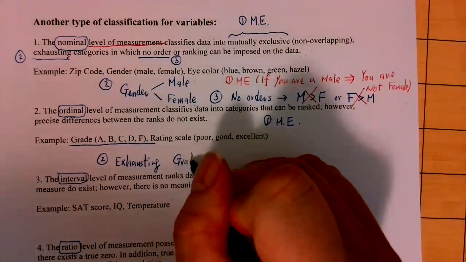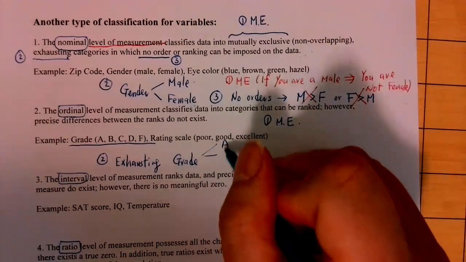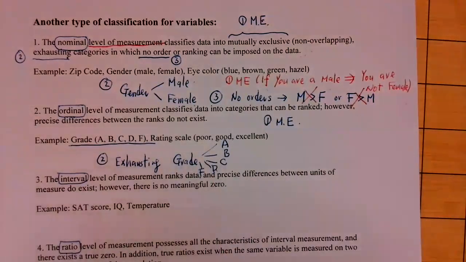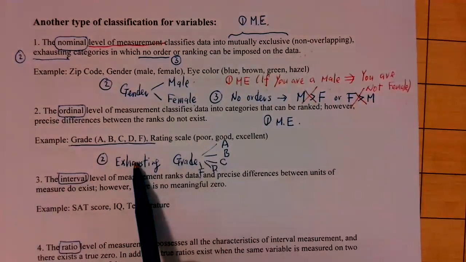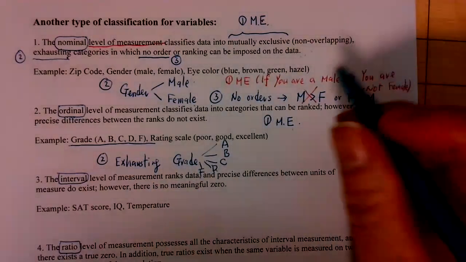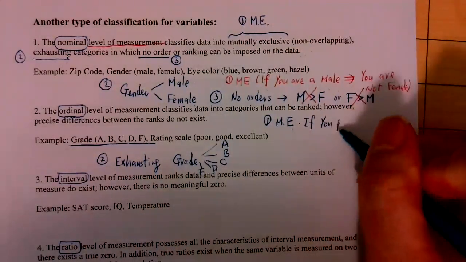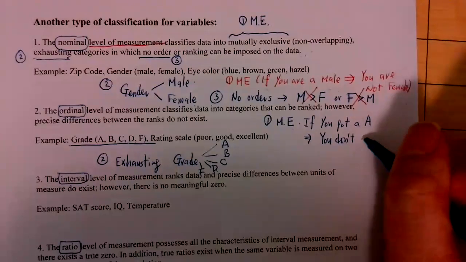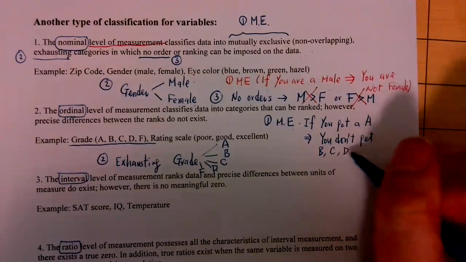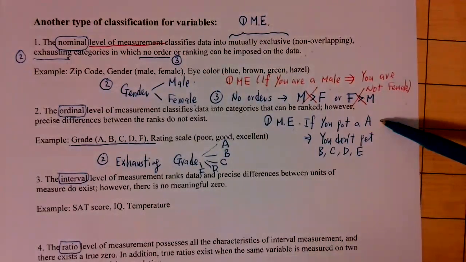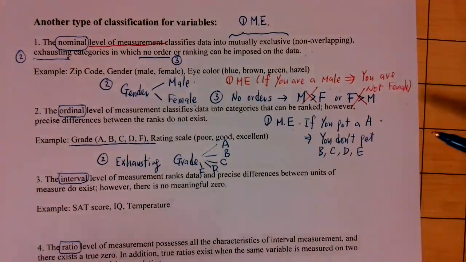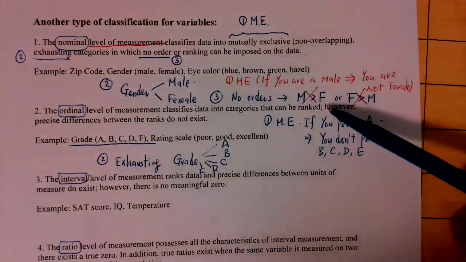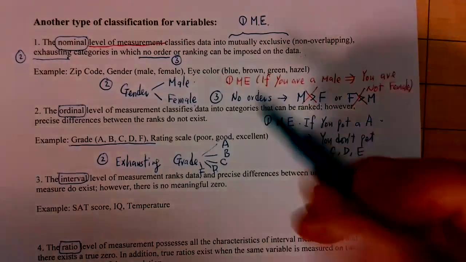Letter grades. If you take a course, you can only end up with A, B, C, D, and what? F. In our college, we don't have E, we have D. A, B, C, D, F. Nothing left uncovered. That's called exhausting. What's mutually exclusive? If you got an A, that means you don't get B, C, D, F. If you got a B, you don't get A, C, D, F. If you get F, that means you don't pass the course. You can only get one. This is mutually exclusive. It's exhausting. Now, data can be ranked. Can be ranked. What is a rank?